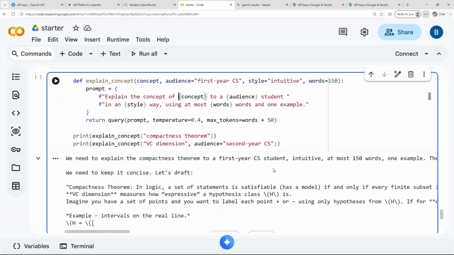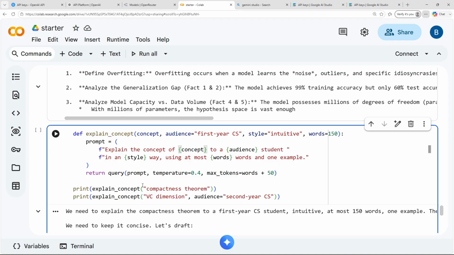The concept we can define separately, the audience we can define separately, and the user can feed the query inside the prompt.